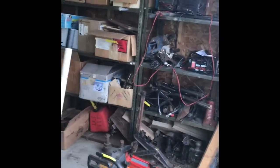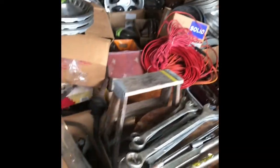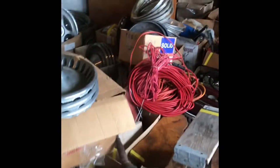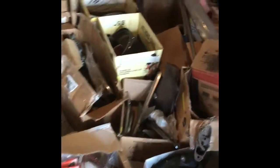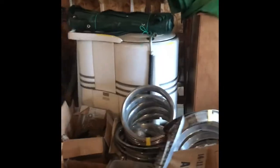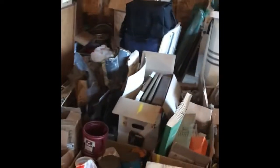We've got chainsaws and jacks and battery chargers and air hoses and air tanks and propane and ratchets and old car parts and hubcaps and extension cords and more car parts and lights and hubcaps and molding and chrome and grill parts and an antique washing machine. We have got racks and oils and fluids. We've got way too many parts to list.